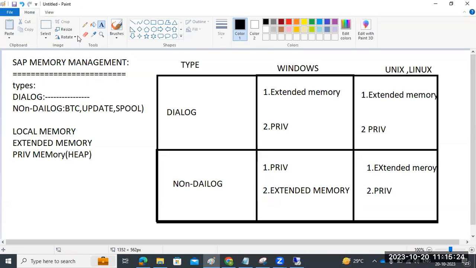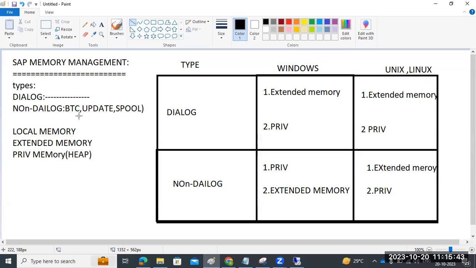By seeing this table, for each work process, the dialogue work process, first it will allocate the local memory here.